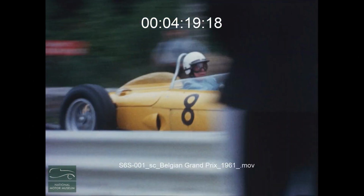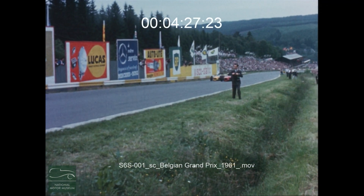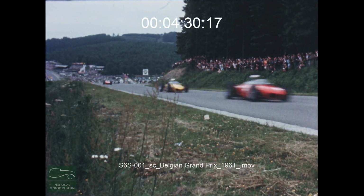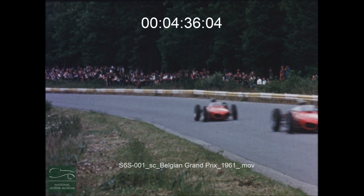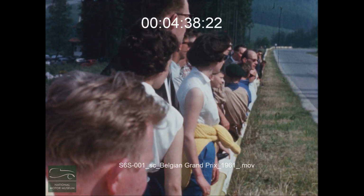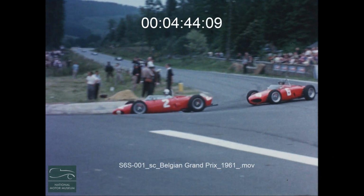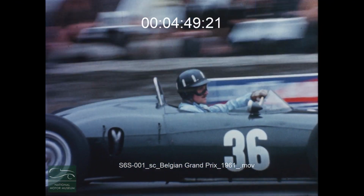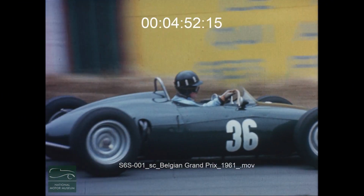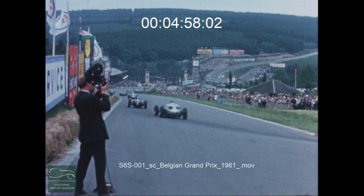Almost at the end of lap 1, Gendebien is first in his yellow Ferrari, with Phil Hill right behind him, and in fact passing him on the way to the pits to take the lead. Starting lap 2, it's Phil Hill, Gendebien, Von Trips, Ginther, Surtees, and Graham Hill. But during that lap, Gendebien grabs the lead again, and to the huge delight of the crowd, leads at the hairpin, with the Works Ferraris snarling at his heels. Surtees is 5th, Graham Hill 6th, Brabham is number 28, dicing with Bonnier and Gurney.